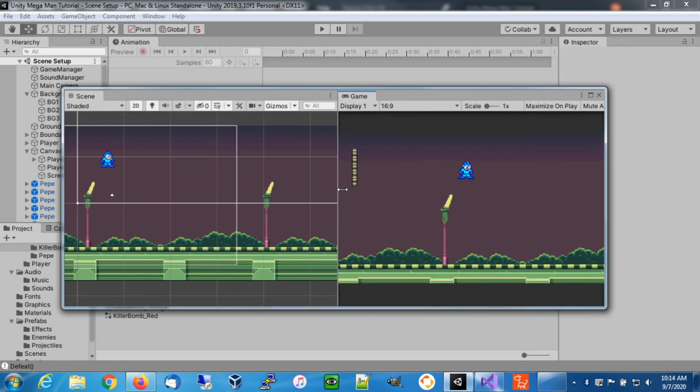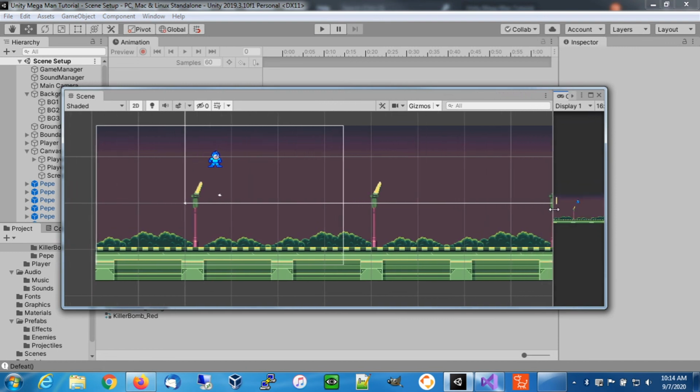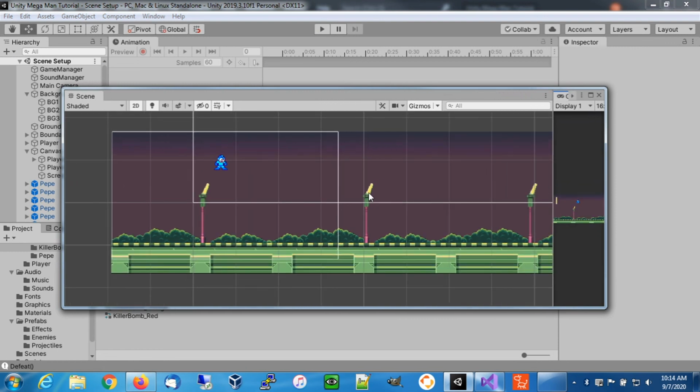So those are the first 2 enemies that we've created for this video. And in the next one and the following, we're going to create 2 more. So that is how I basically replicated the creation of Killer Bomb and Pepe the Penguin from the original Mega Man. There are probably other ways that you can do it, but that's the way I came up with doing it. So I hope you found it useful, and now you can add some enemies.